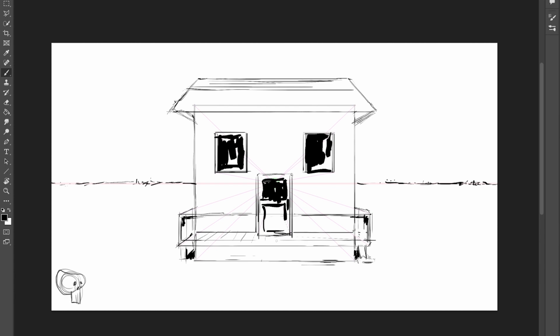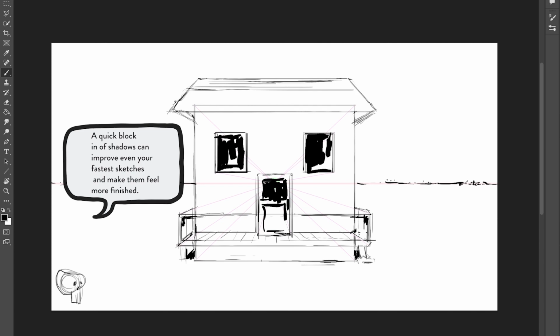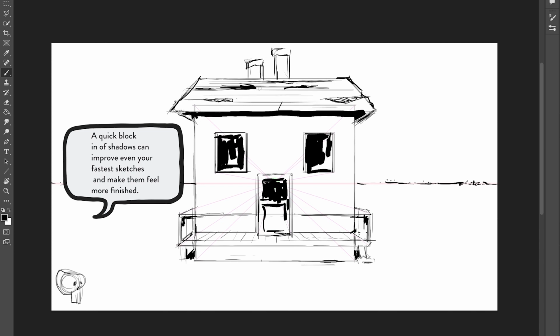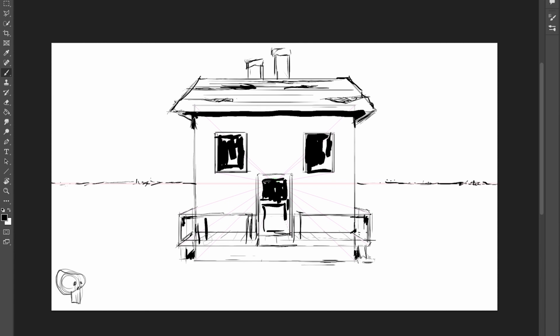And now this is the fun part. I wanted slats on the porch, and they're going to be coming towards us, of course, so I'm just following the lines of convergence and making those wooden slats appear. And some more scratchy elements to give a rustic lived-in feeling, not worrying too much about accuracy on the railings.